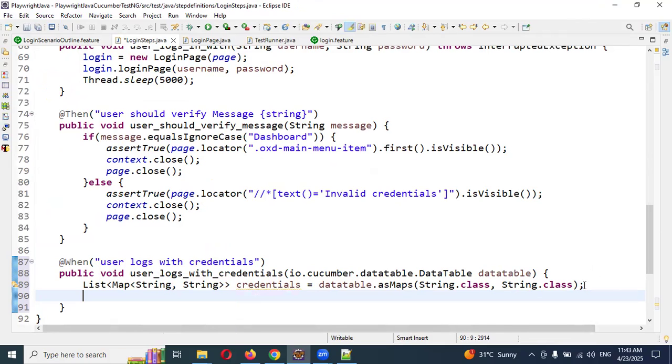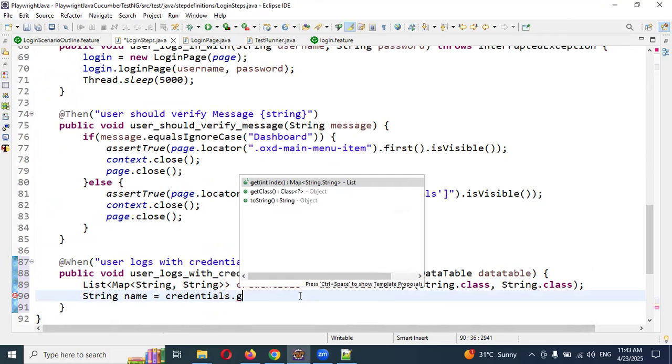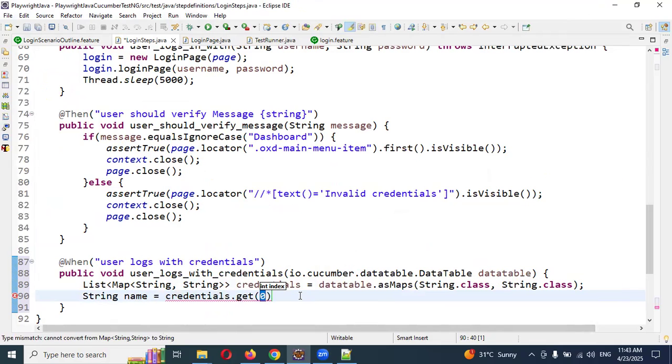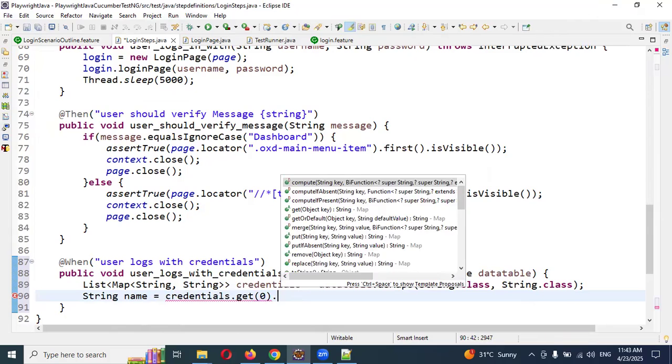Now how can we add it? Now I'm going to add String name equal to this credentials, right? From this particular credentials we need credentials.get(0).get.